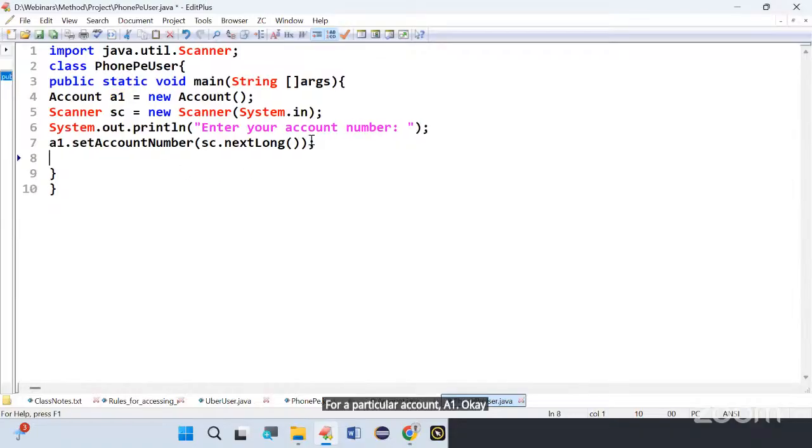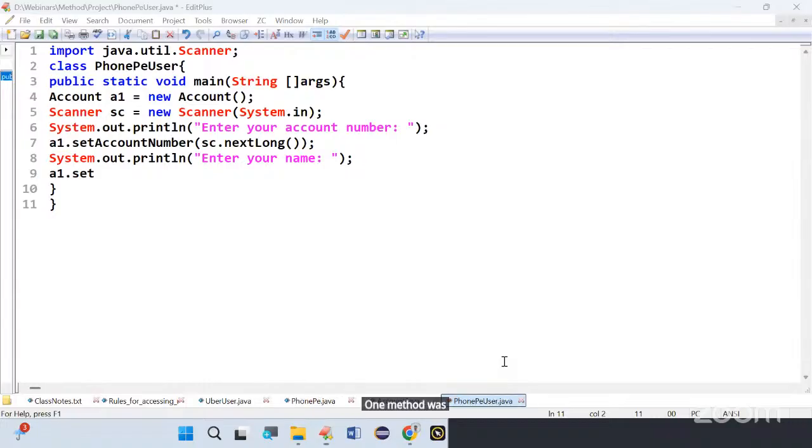Similarly, for that particular account A1, I'll ask the user to enter one more thing. What is that? Enter your name. So in that case, A1 dot set account holder name. One method was there, set account holder name.